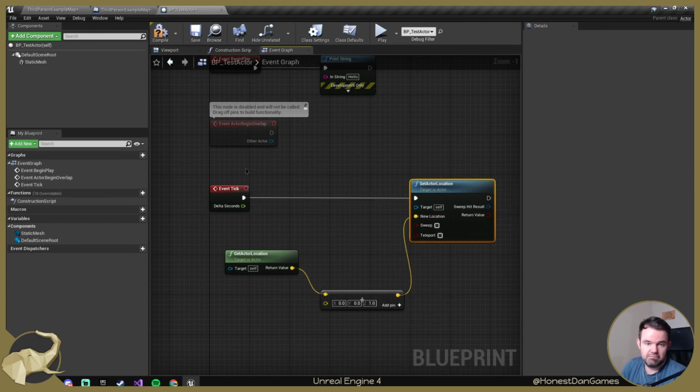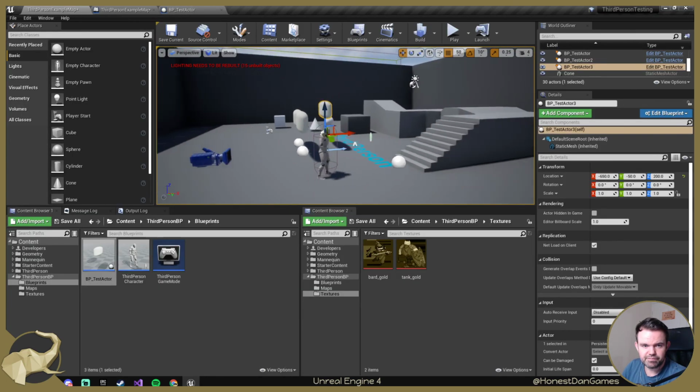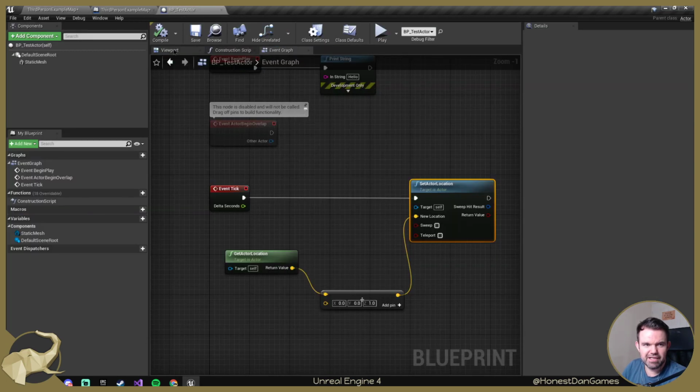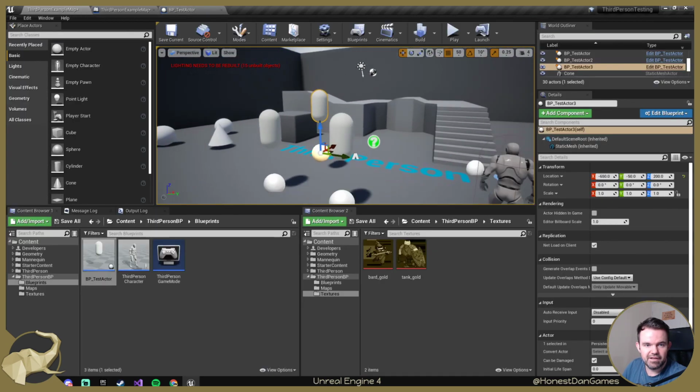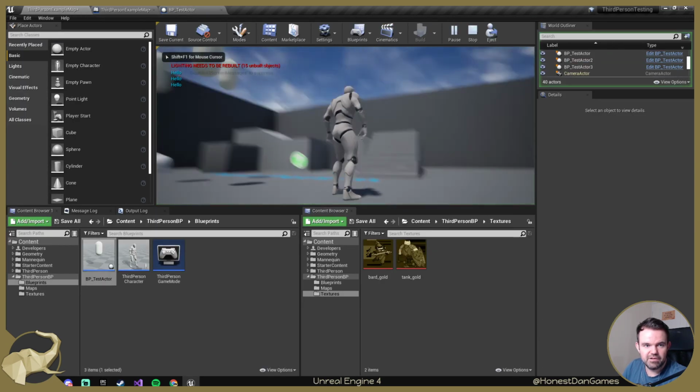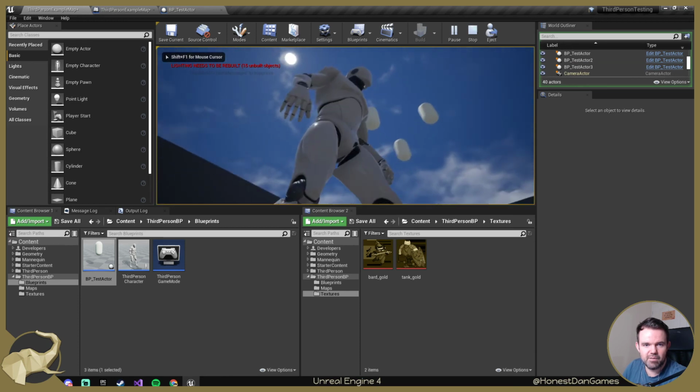All right, great. Let's have a look what happens. So we go into this. I really hate that they're so chunky now. We're just going to change this back to 1 because they look silly. Okay, so we're going to go ahead and save. And now if I press play, we can see that they're rising up into the sky.